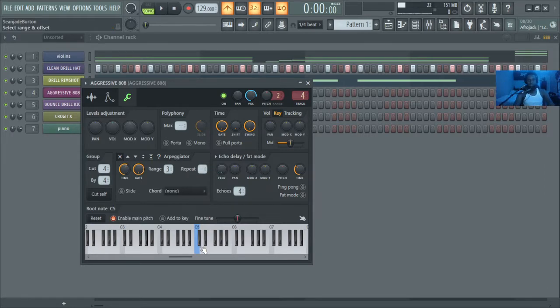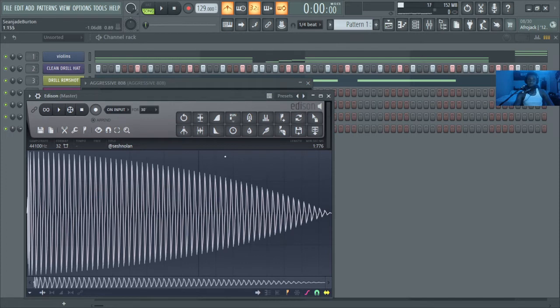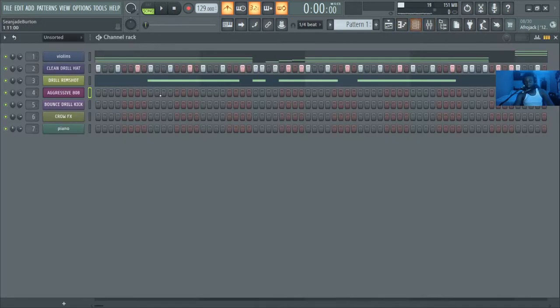So if you go to Edison, that is Control and you hit E, the stock plugin, head to this icon here, scroll down and click detect regions. It'll tell you the root note, say it's C. If it says probably G sharp, hit G sharp and get G sharp, you see me?